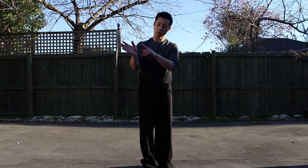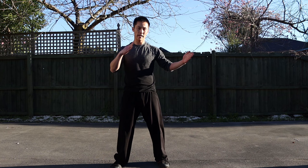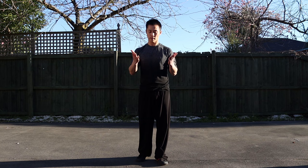All right, so once you already know how to hold the snake hands, the next one is to build up the strength for our hands. Otherwise, if your fingers are not strong enough, you make a strike, you will get hurt. We don't want that to happen, so let's build up the strength for our hands. I'm going to show you three basic workout exercises to build up the strength for our hands.